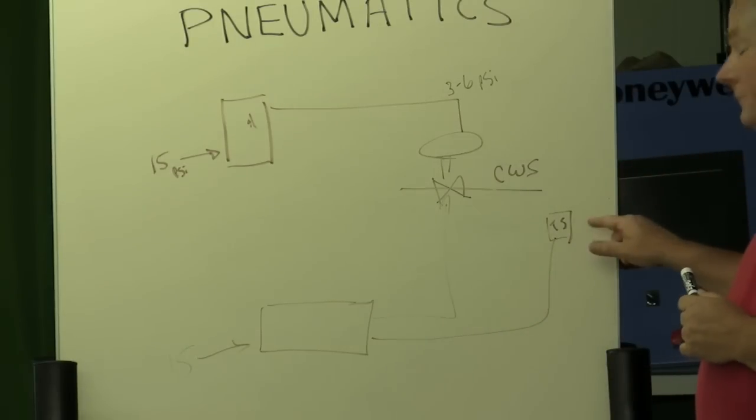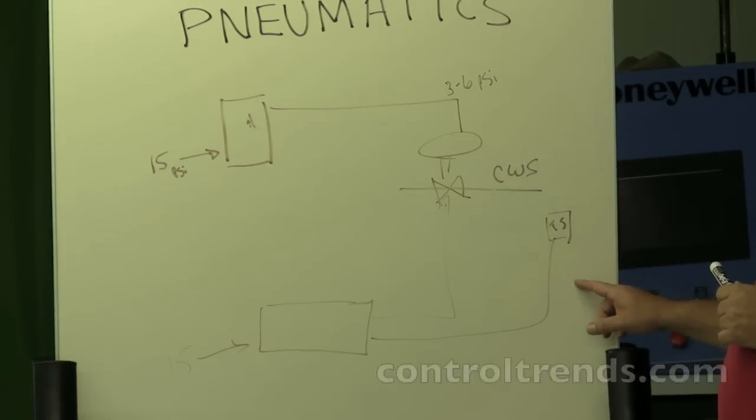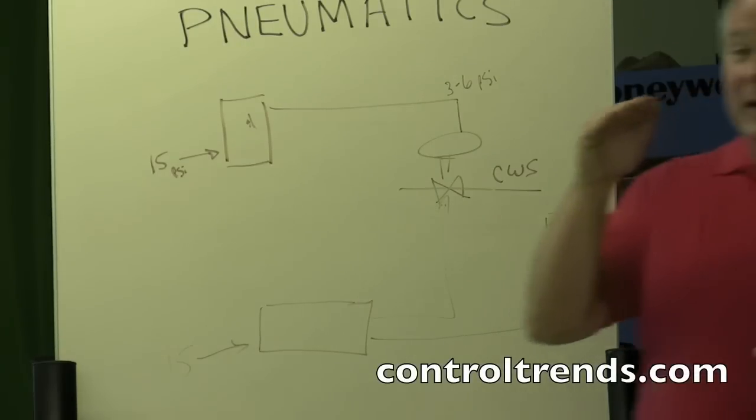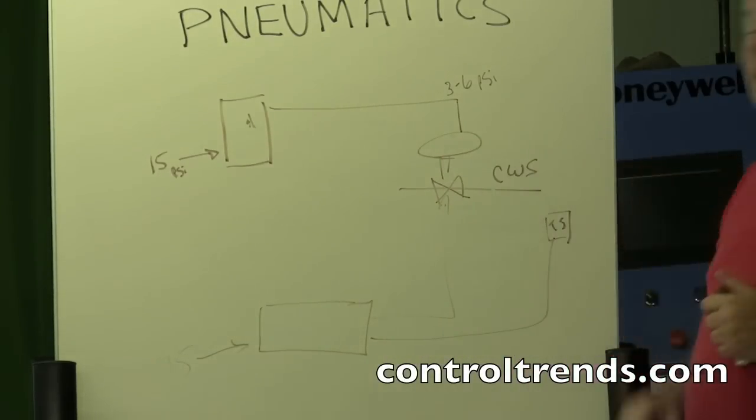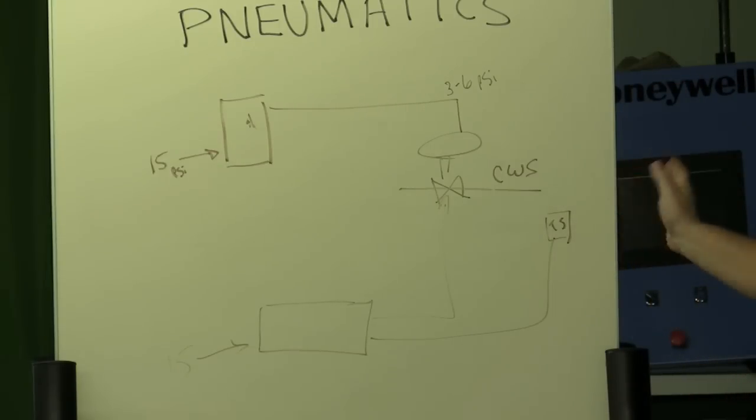The temperature sensor that's in the space would be a one-pipe device. It would only have one tube coming to it and would have a little bi-metal flap on there in a spring, so that as the temperature got higher it would bend one way or the other, and we'd know from the spec sheet what it's doing.